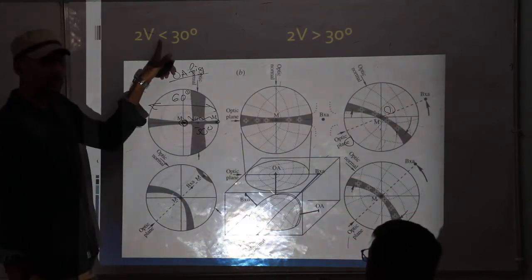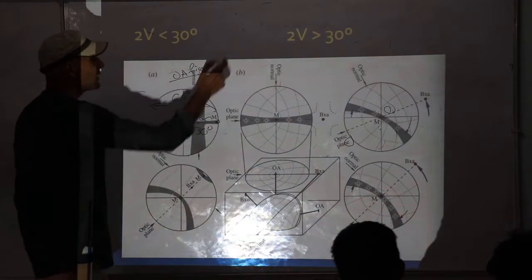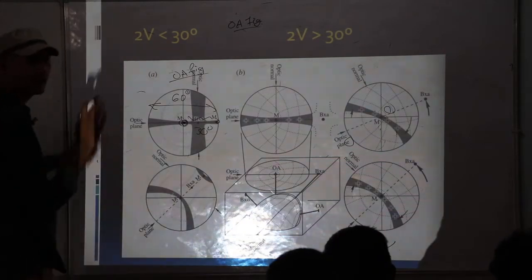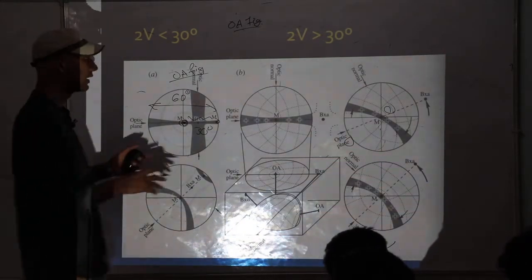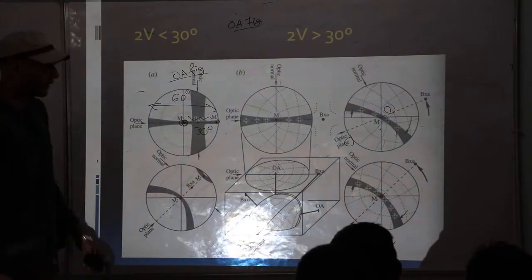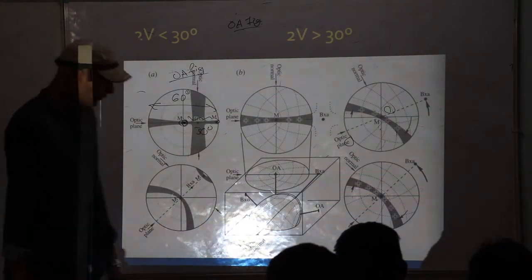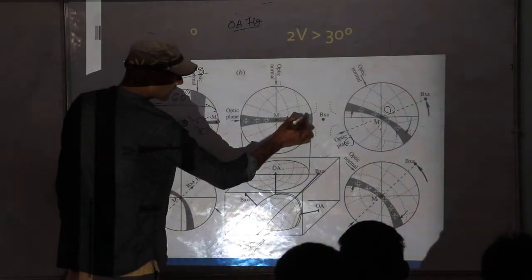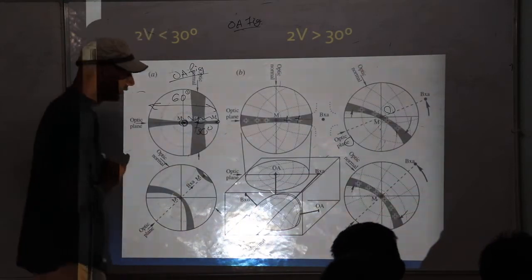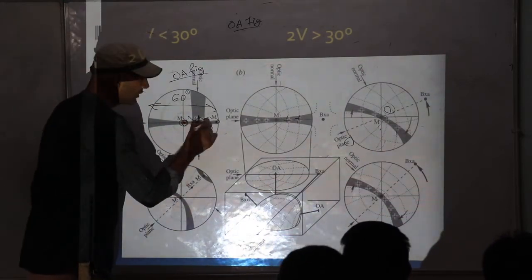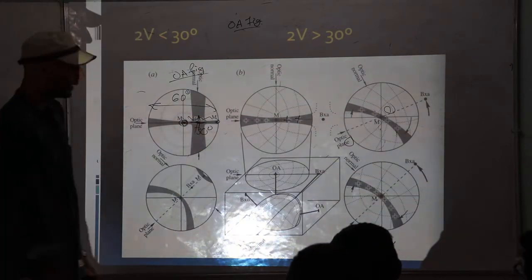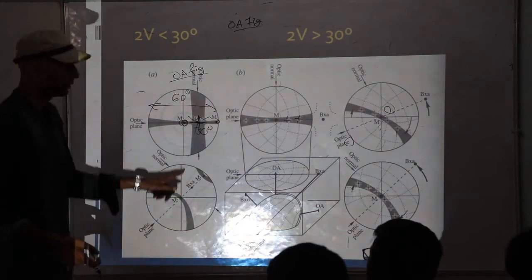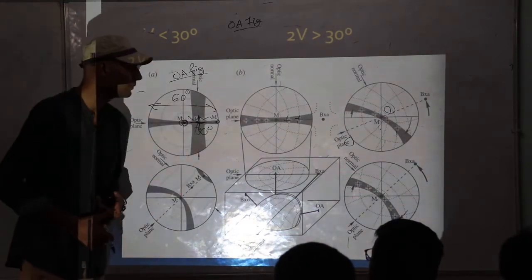If 2V is less than 30 degrees, you can see both the melatopes in the case of the optic axis figure. In the case of the acute bisectrix, it is within 60 degrees. In the case of the optic axis, it is within 30 degrees. Okay. And you can see here, it is the Bxa. As I have told you, the vibration directions are like this. This is Y or optic normal, and this is parallel to the optic plane. That will show extinction, which is represented as the isogyre.